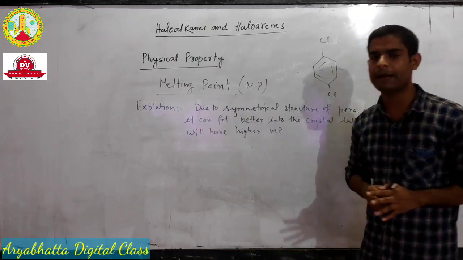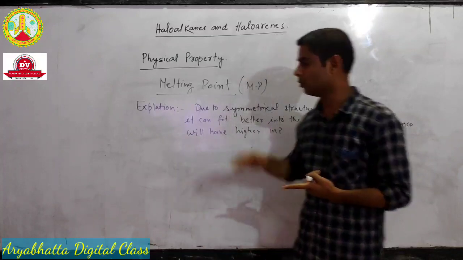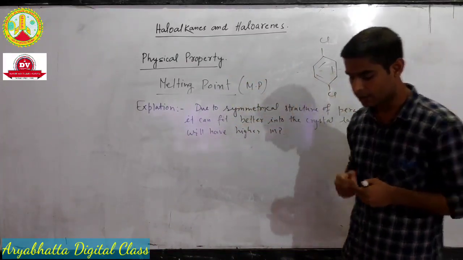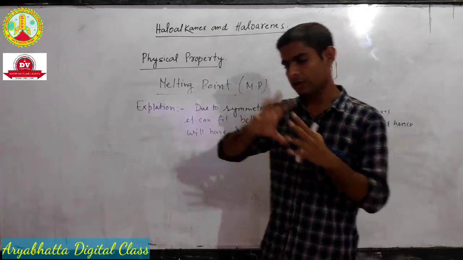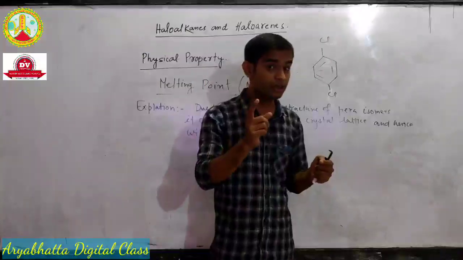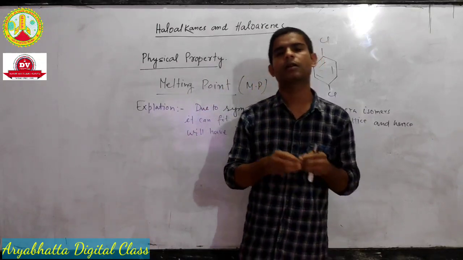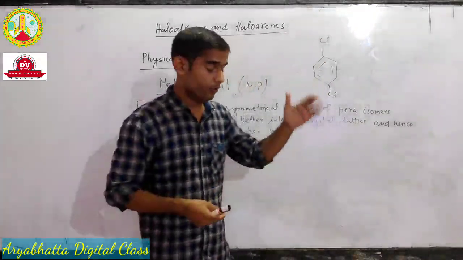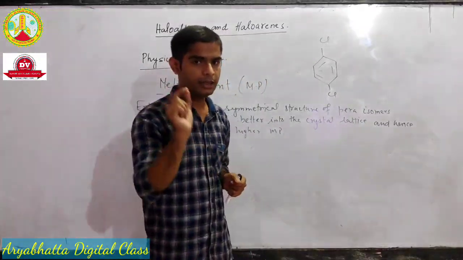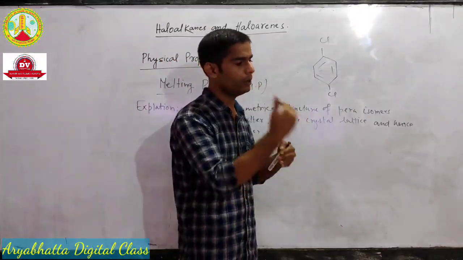So what you have to keep in mind? First, you have to keep in mind the facts: how boiling point changes if you change the halogen part, how the boiling point will increase or decrease, and what is the reason? The reason is, when we change the halogen part, molecular mass. When we change to the isomeric alkanes, the reason is surface area. With an increase in surface area, the boiling point decreases.